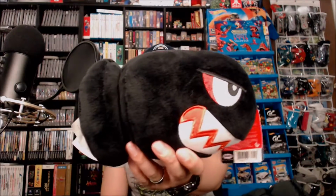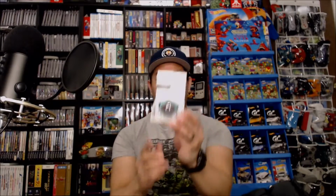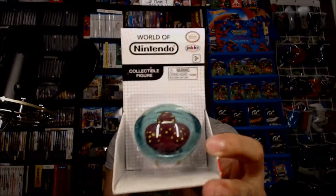So it's an oversized Bullet Bill. I think he was first introduced in Super Mario World for Super Nintendo. So those are for the plushies. And then also at Walmart, my local Walmart that I typically go to, finally got some 2.5-inch figurines in. They've been dry for a while, and my fiance was able to find this 2.5-inch Metroid. It's just a nice cute little thing there. Yeah, nothing too fancy for retail pickups. Mostly plushies. You know, I gotta find more room for them. But other than that, great finds.